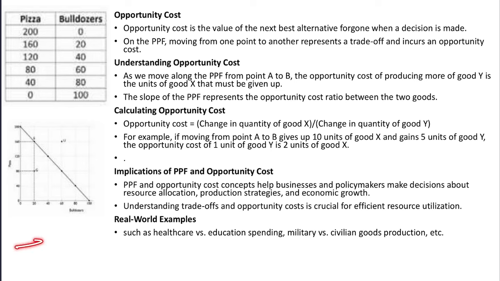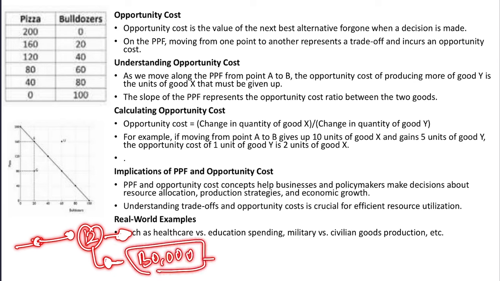Take for example, you are preparing for the UPSC examination, right? Now you are investing around 12 months in learning for UPSC, but at the same time you could have invested this time in doing a job where you could have earned 3 lakh rupees in a year. So that is the opportunity cost. 3 lakh rupees is the opportunity cost of preparing for UPSC.